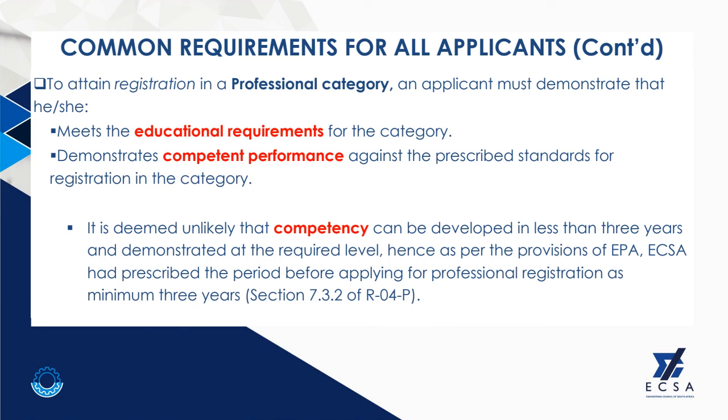I normally use an analogy: if your child is very brilliant, and I'm talking about one that is underage for school, the going age to school in South Africa is 7 years, and say my child at 4 years is so brilliant, I want to enroll this child in the school. They say, no, the time bar issue here is 7 years. So irrespective of how brilliant the child is, it's the same here.